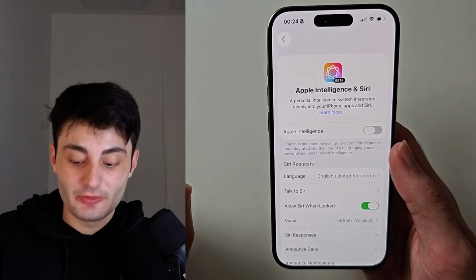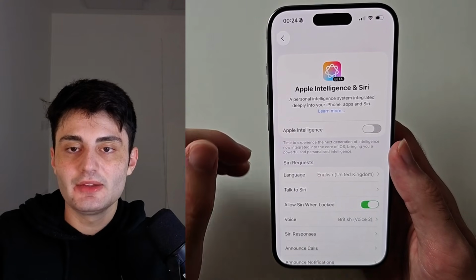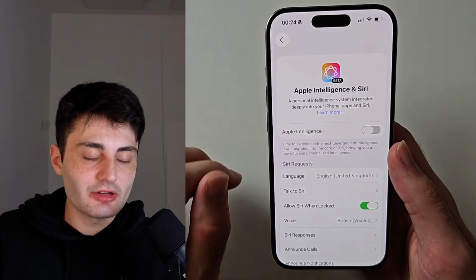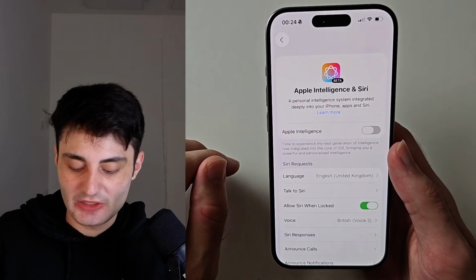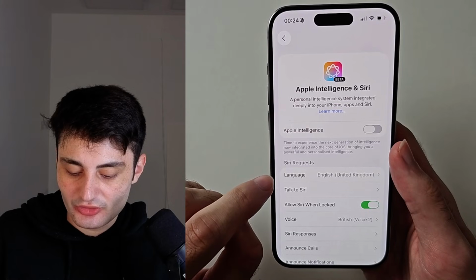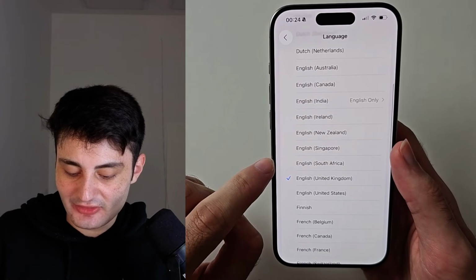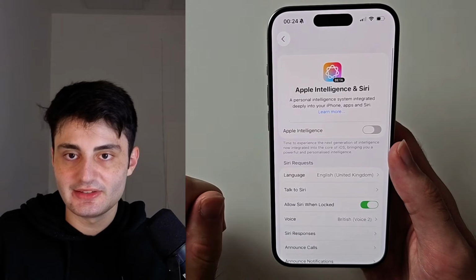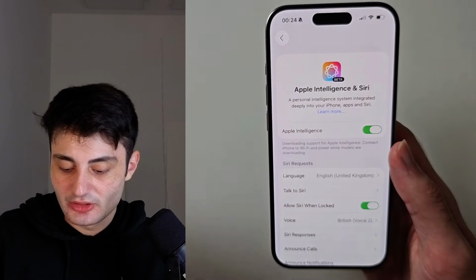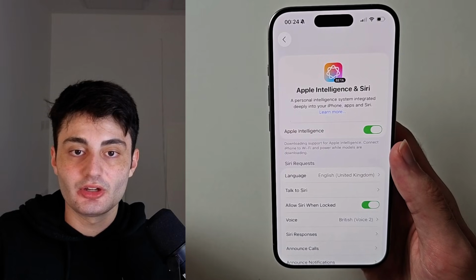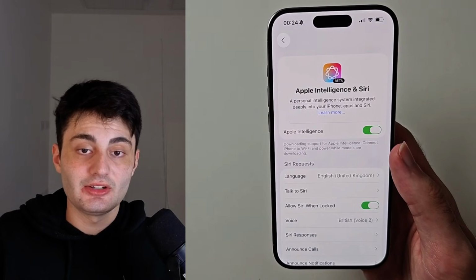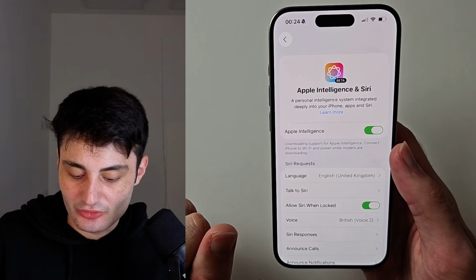If it's still not available, that means where you live right now, your area does not support the Apple Intelligence feature. So you can try changing your Siri language to English United States, your iPhone region to United States, and if you have that toggle, you can then turn it on and you'll be good to go. If not, you're out of luck. You're going to have to wait for the feature to come to your country.